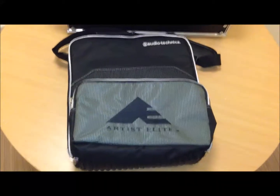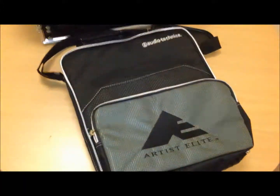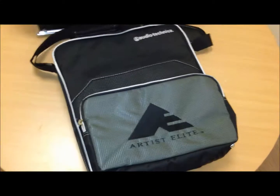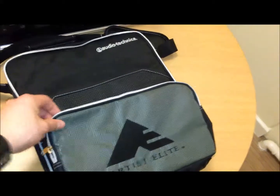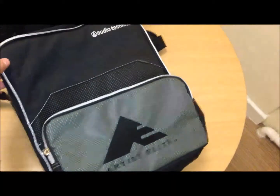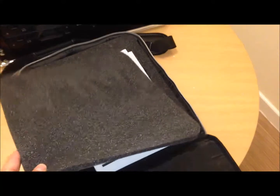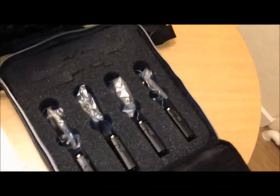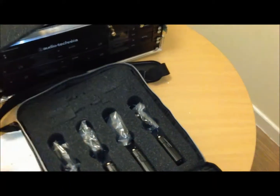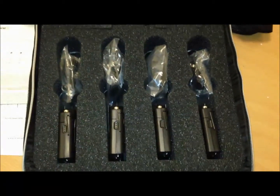Along with the actual flight case you also get this very nice Audio-Technica branded bag. This is to basically keep your transmitters in — either your hand-helds or your belt-pack lapels. You can't obviously tell from the video but there is a nice little bit of padding in here. You have got a front pocket for keeping various bits and bobs and it unzips and inside you have even more padding — really, really good for offering protection. It comes shipped with a set of instructions covering how to use the transmitters and receivers. Inside here we have some lovely little cutout spaces which will take either belt packs or hand-helds.